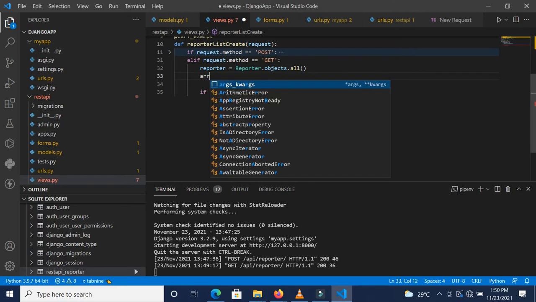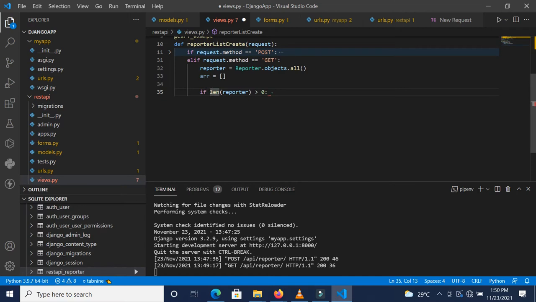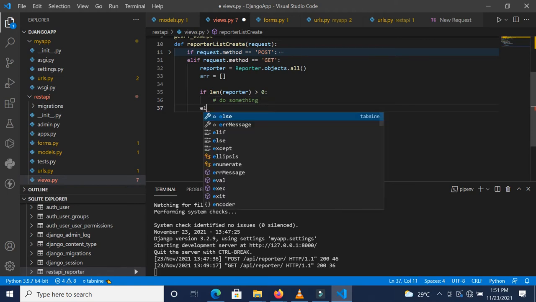So let's define this array over here. Let's call it an empty list. So we're saying, if the length of this reporter, which is all the information that we are fetching from the database, is actually an empty array, we'll return the empty array. So if it's not an empty array, we'll do something else.